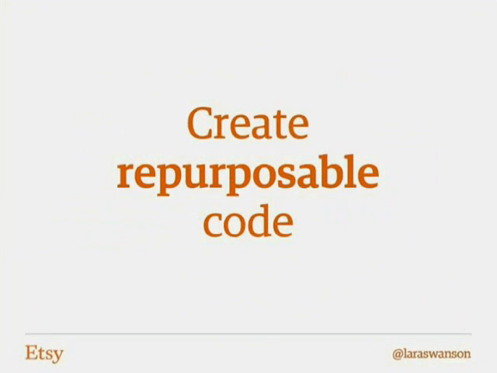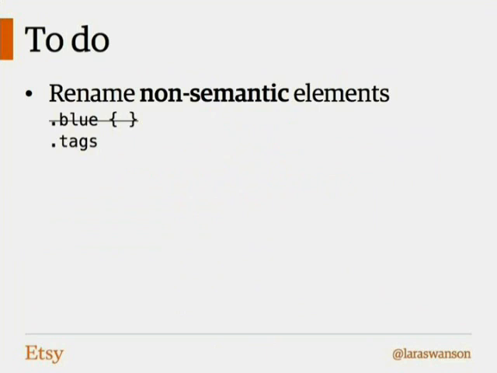Name elements by function or content, not by design. This is debated in our industry, but it's my main recommendation for a small or medium-sized site. A site as big as Facebook should use a naming pattern that's object-oriented because of its scale and how many developers are touching the code. But for your average site, being semantic with your element names can be hugely beneficial for your repurposability and eliminating unnecessary elements.